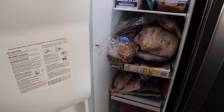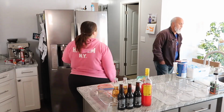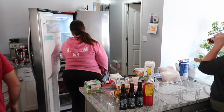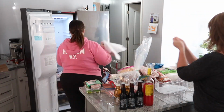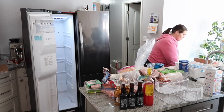But we're gonna move on to the freezer next. This will not have as many organizers. This will just be reorganized. We'll make it work. The name of the game is to give each shelf and each drawer a purpose so that you always know, hey, if I had some frozen corn, it's going to be in the veggie drawer. If I had ribs, it's going to be on the shelf with the pork and the oversized meats, because damn, do they have a lot of meat.